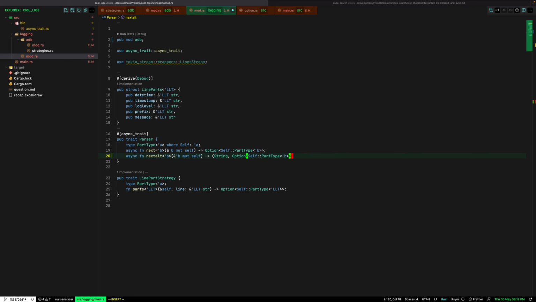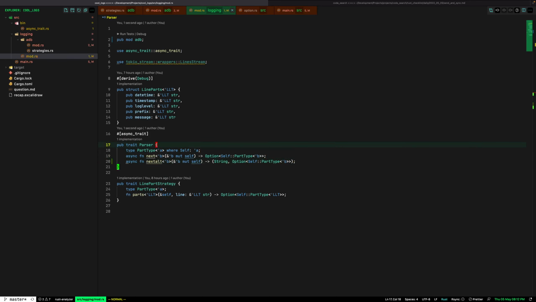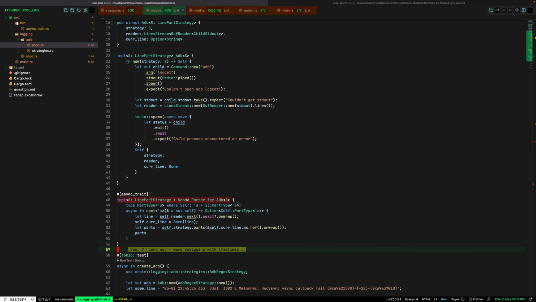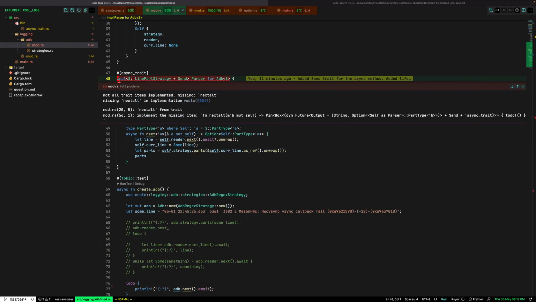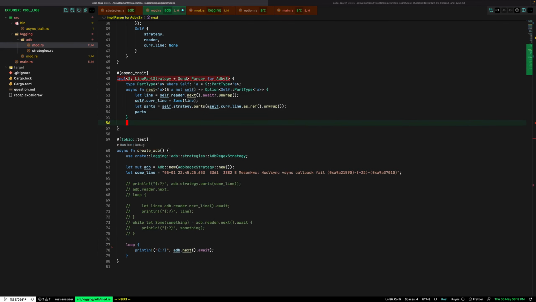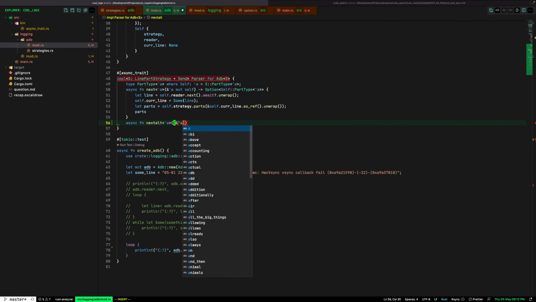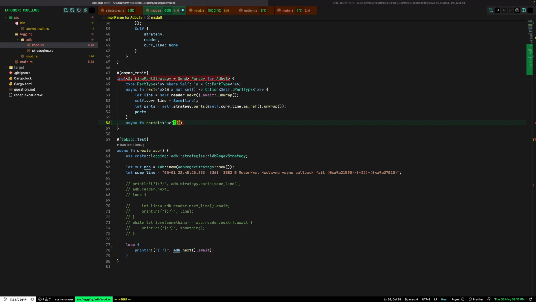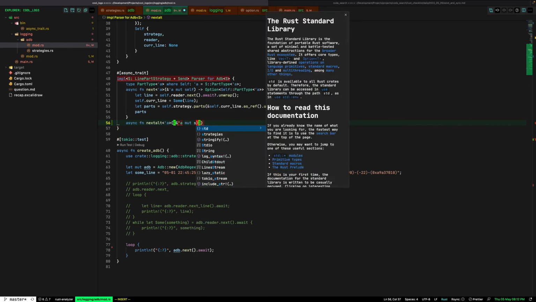So you mean like that? Oh, but how do you get the lifetime of the string? Maybe you don't need it. Let's just implement and see what we get. You need to say that the part type lifetime parameter is the same as the string. But let's just go with it for now.